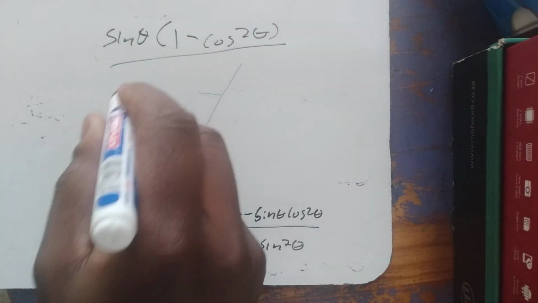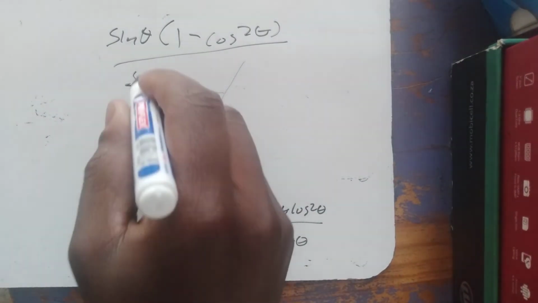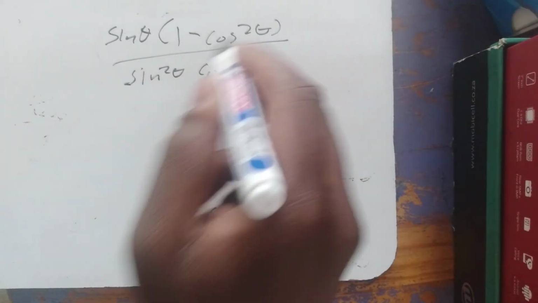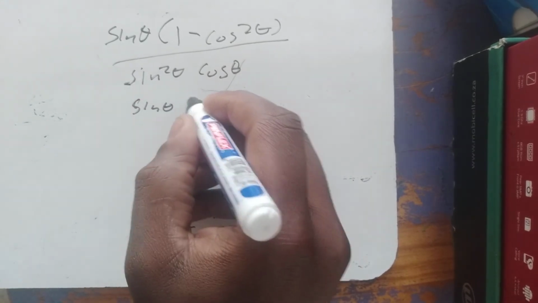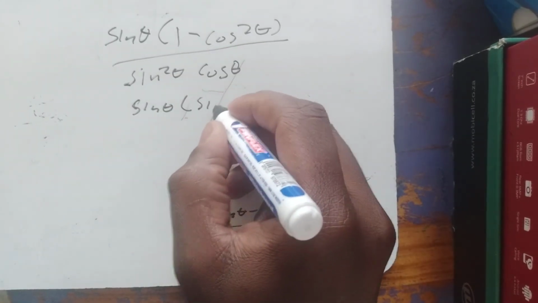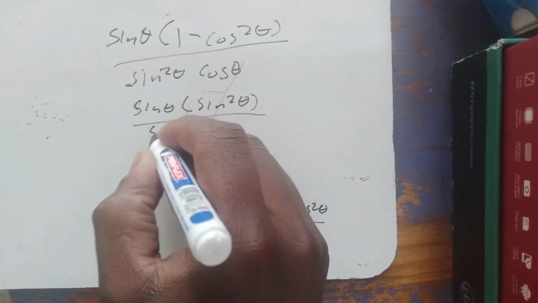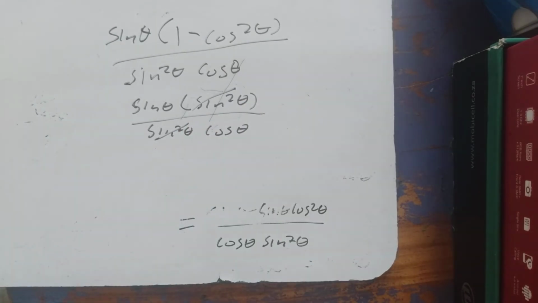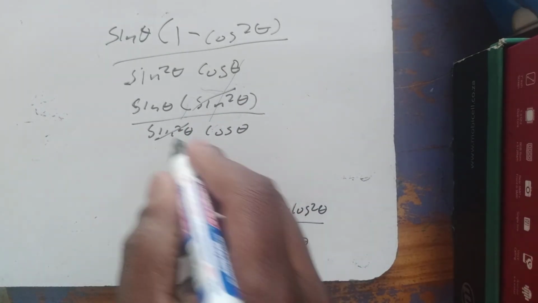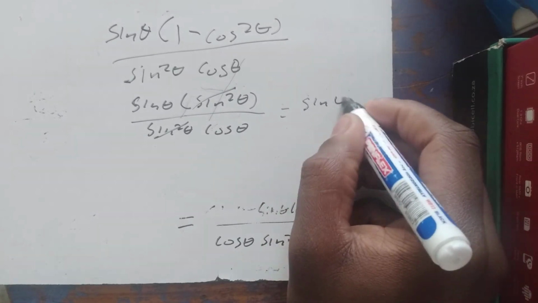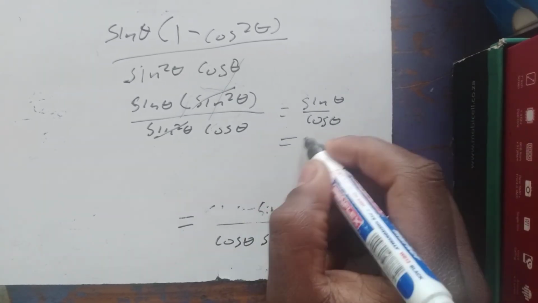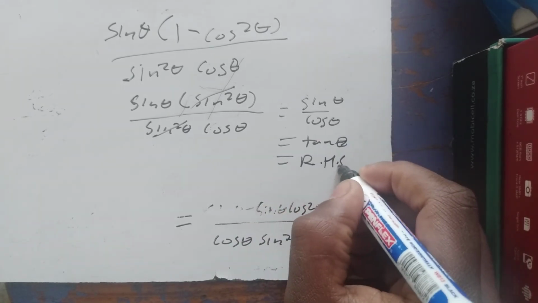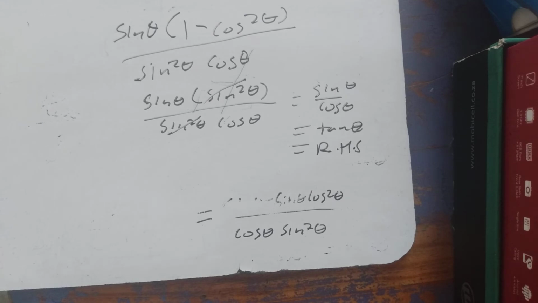Then all this, let me just rearrange this. This is gonna become sine squared times cos, and then from here this becomes sine theta times sine squared theta over sine squared theta cos theta, and bang, this 2 of course cancels, and then we'll be left with sine theta over cos theta. This is equals to tan theta, which is exactly equals to the right hand side. Before I erased it, it was tan, remember?